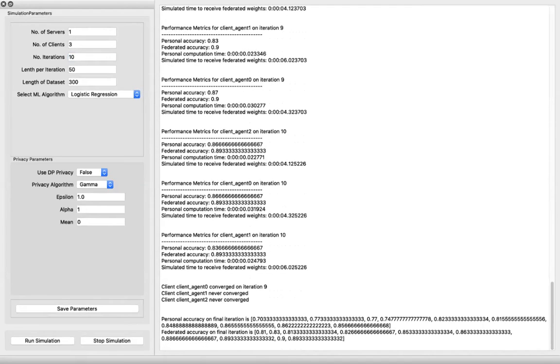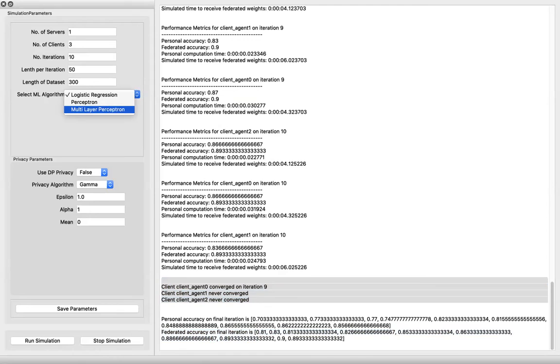This gives us a summary of all the parameters. We can see the personal accuracy on the final iteration and the federated accuracy on the final iteration. Here we can also see whether a client converged, diverged, or never converged at all. So basically, this is what the application does.